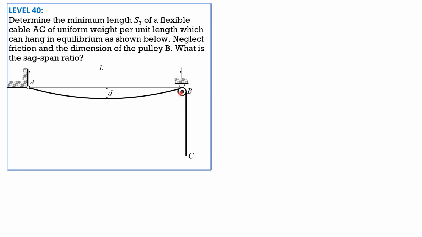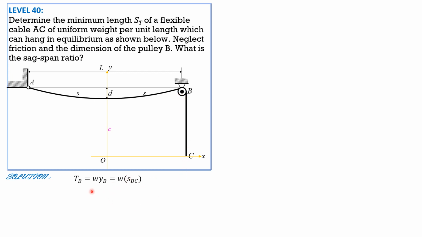So the tension at B, which is W times Y, is equal to the weight of this cable portion BC, which is W times the length of BC. So let's superimpose the X and Y axis. Call that S, then this is SBC. So tension at B is W times YB, which equals W times the length of BC also.